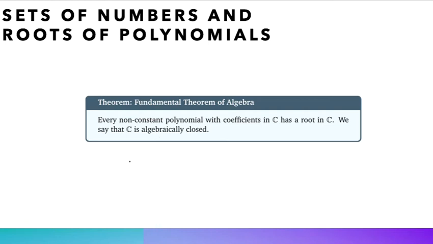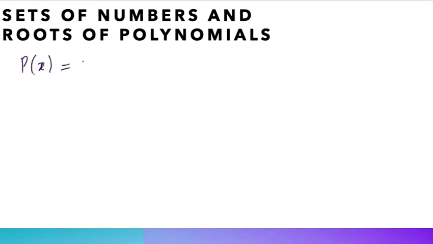In this first course, we are mostly interested in natural numbers, integers, and fractions. We will say that a polynomial has natural solutions if they belong to N, integral solutions if they belong to Z, and rational solutions if they belong to Q. Let us try to find natural, integral, or rational solutions to the following polynomial: 3x cubed minus 11x squared minus 24x plus 20. Notice that this polynomial has integral coefficients.